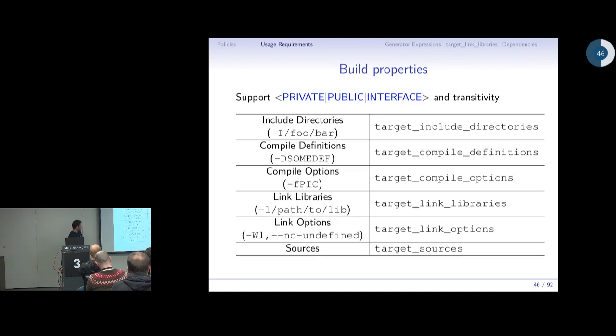Oh, another thing which might excite you is there's a new command just went into CMake last week called target precompile headers. So I believe it was someone from the Qt company that implemented that for the purposes of Qt itself, because they want to be able to define precompiled headers in their build system easily. So that was committed just last week. So that's the very latest. And of course, it works the same way. It still has public, private, and interface keywords. The design is being used consistently from the past to the future.